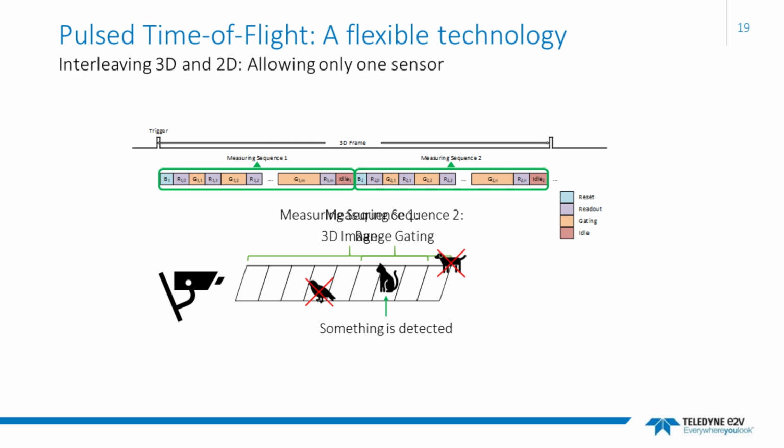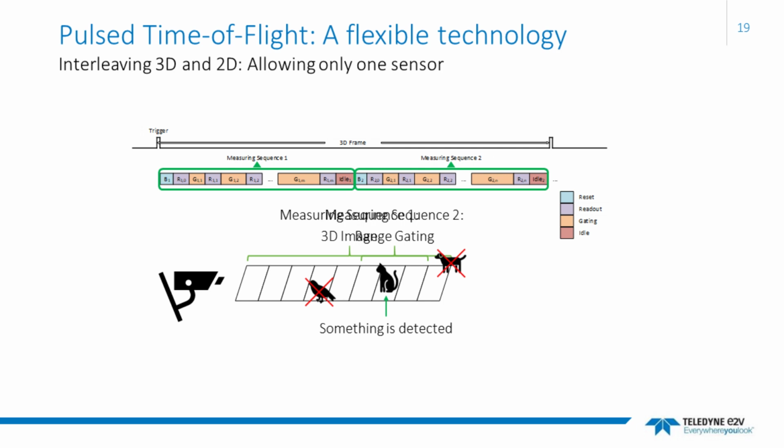This was an example of flexibility in 3D, where we switch 3D frame from one to another, but it is also possible to interleave 3D images with 2D images. Let's reuse the previous example. First, the camera is looking at long range from 1 to 10 meters. Then, an object is detected by the system. However, the precision is not very high since the distance range is long.